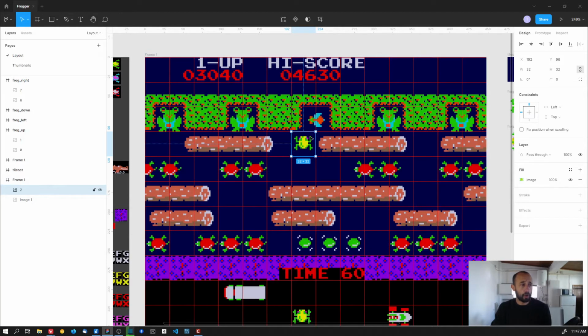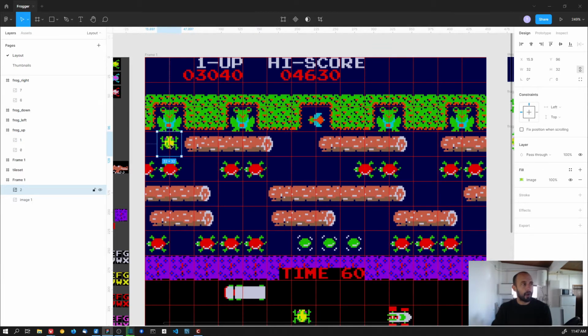So the frog cannot go over this line right here, and then I'm only going to let the frog move up when it's at the entrance of each one of the houses. So by default, the frog cannot move up from this line, but if it is at the entrance of any of these houses, then it can move up once again.